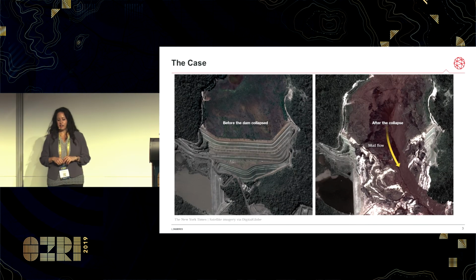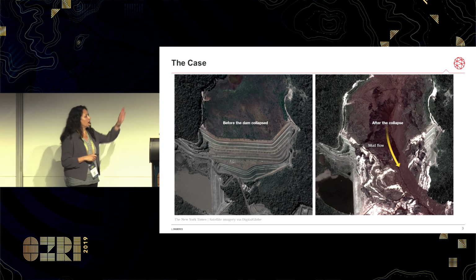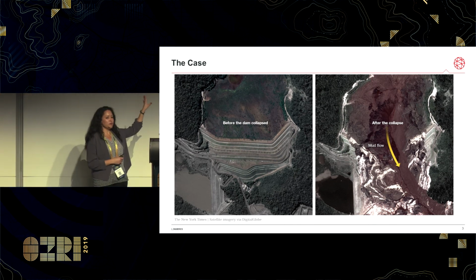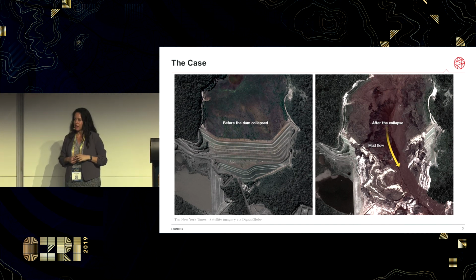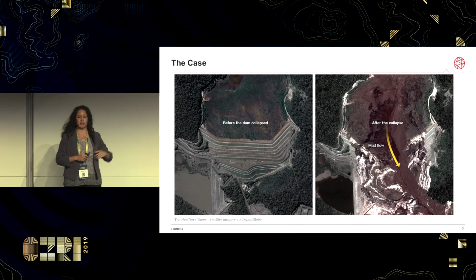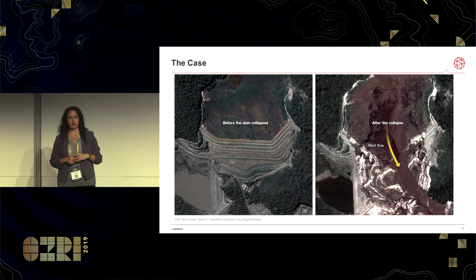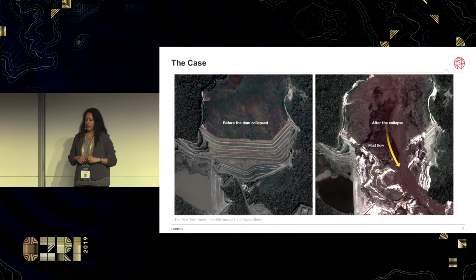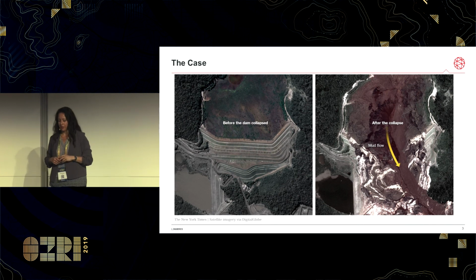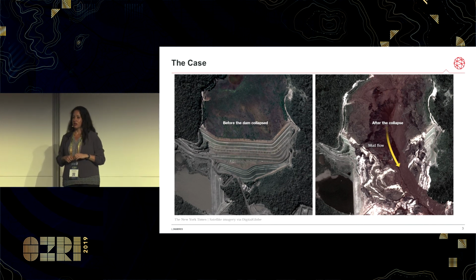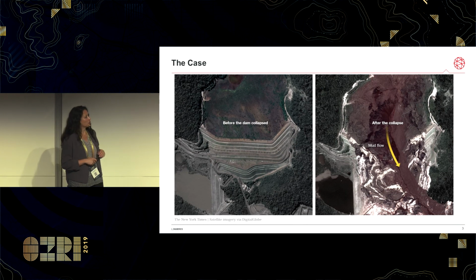Here is what the dam looked like on the left prior to the collapse, and you'll become familiar with this interface. The top of the dam is where the compaction is for the tailings, and the lower portion is the front face of the dam. You can see after the collapse on the right-hand side where the mud flow occurred. After the dam failure at the front of the dam, all of that mud flow was released outside of the dam location and traveled about 300 kilometers downriver.